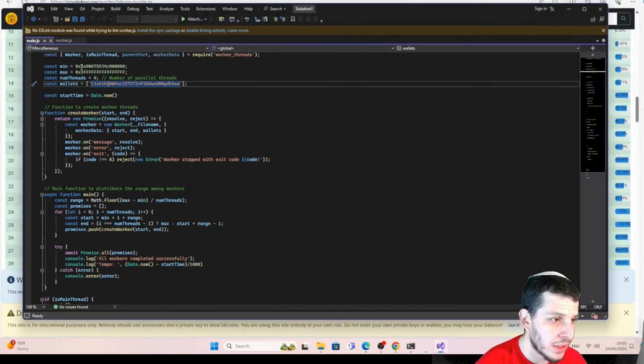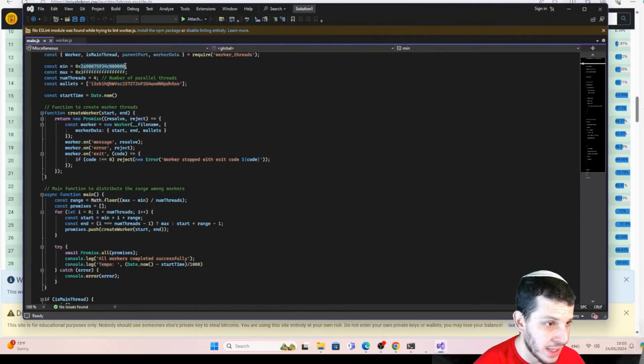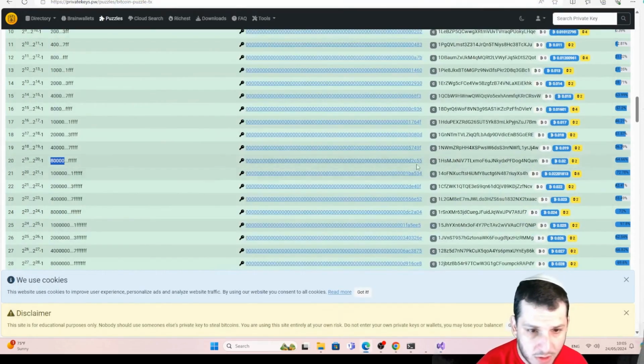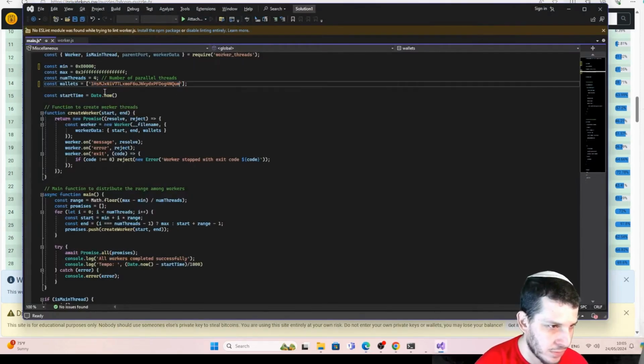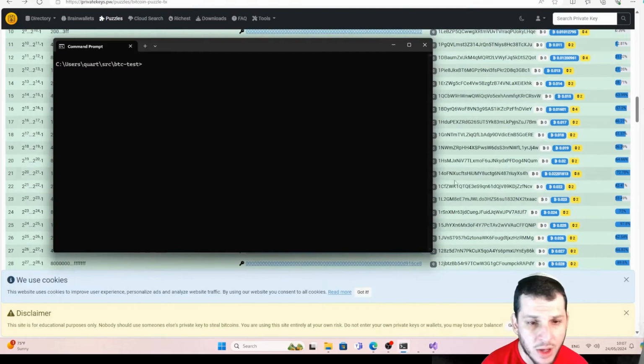And I'm going to put it here where it says minimum. After the 0x, I leave the 0x. And I just change the minimum here, and I'm going to copy as well. I copy my public key here, my wallet, and I'm going to put it here where it says wallets. Don't forget to save. And now we're going to go back to the terminal, back to our folder, and we're going to run it again, node main.js, to see if everything worked out. If it worked, we're going to let it run, and soon we'll see the wallet. It will find it. A few seconds because we're looking for a really easy wallet.